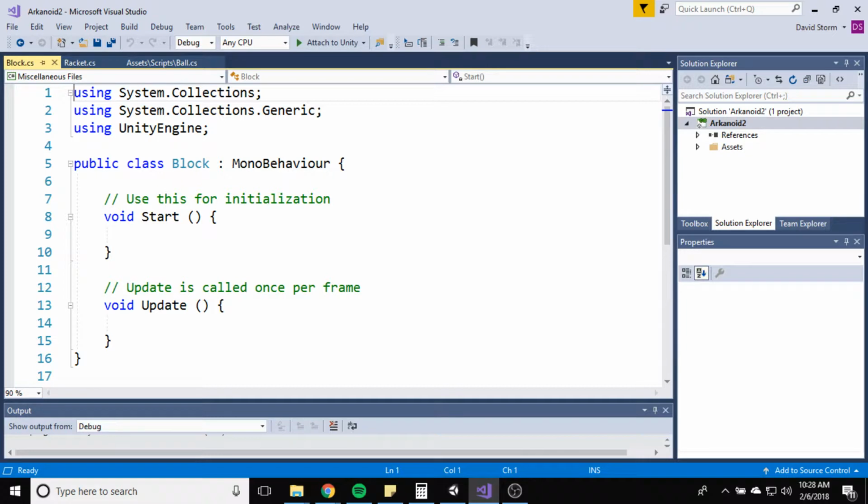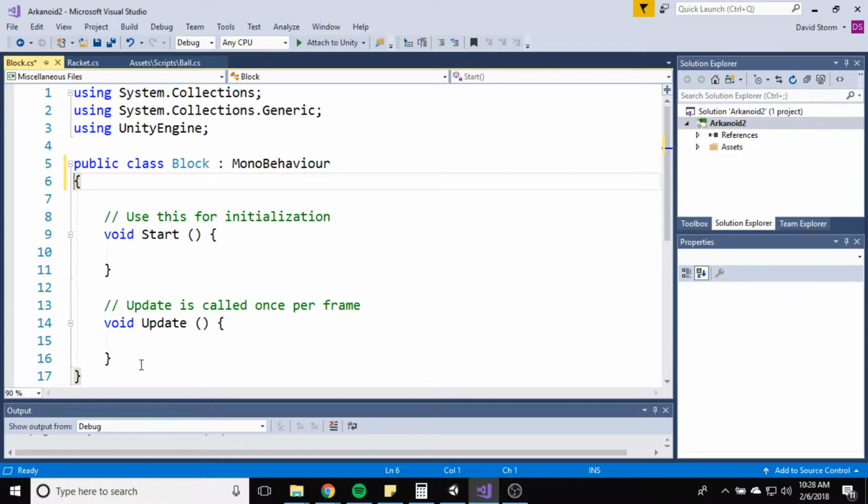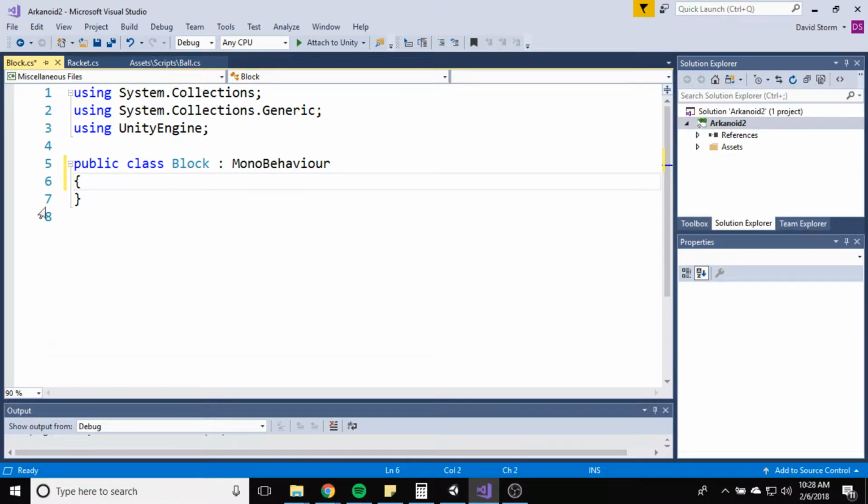Okay, perfect. Now here's the fun part. I only need one line of code to do exactly what I want, right? First of all, I'm going to normalize this. I will get rid of these two because we don't need these. Now, what kind of method, what function do you think I would want to call? It's whenever I want my block to be destroyed when the ball collides with it. So if you think about it, it's pretty obvious what we need. We need a void OnCollisionEnter2D, right?